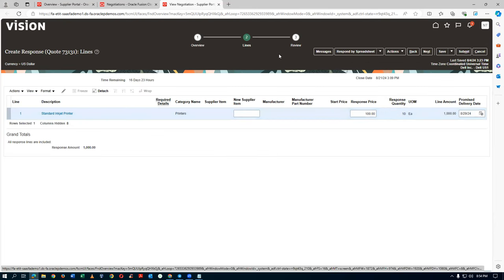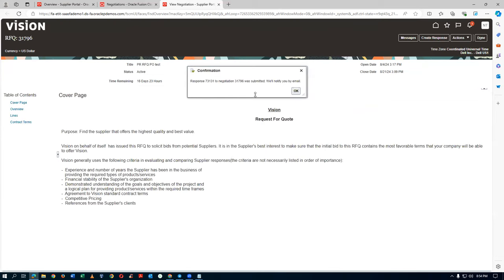So go there. You're now given this one and then you'll now submit it. So his response is what he's now given, a quote actually. And click on submit. Click on submit now. He's now submitting the response. So now the negotiator will now receive this quote actually. So the request is submitted.